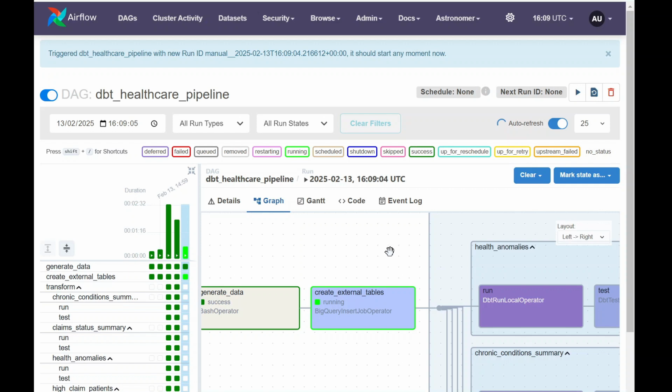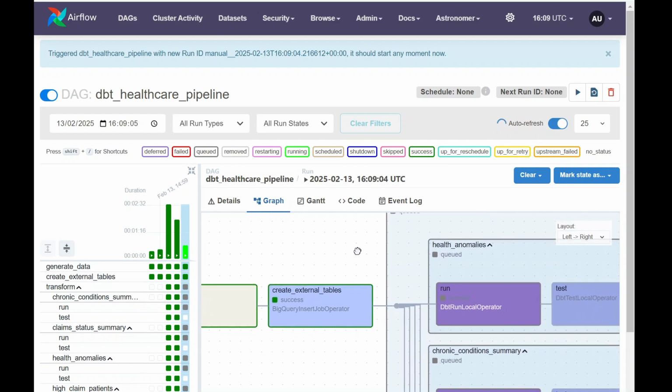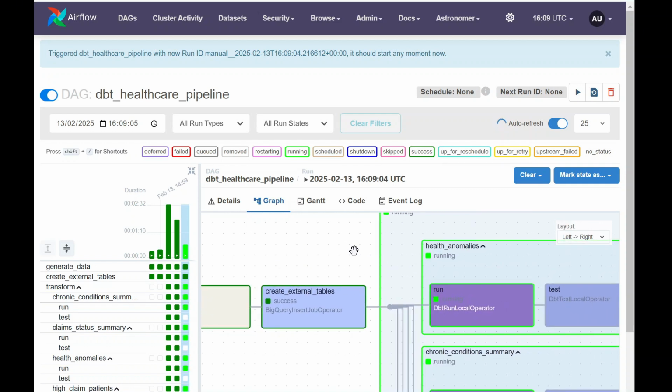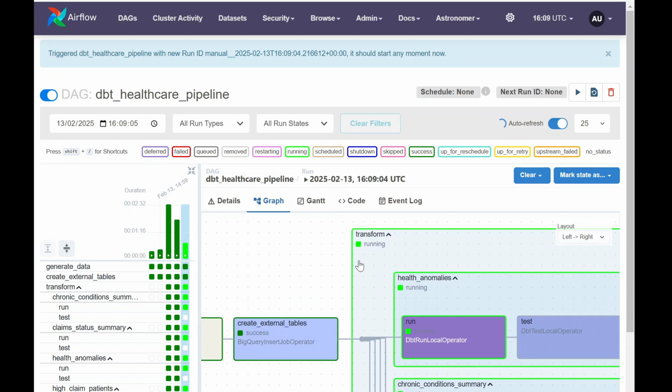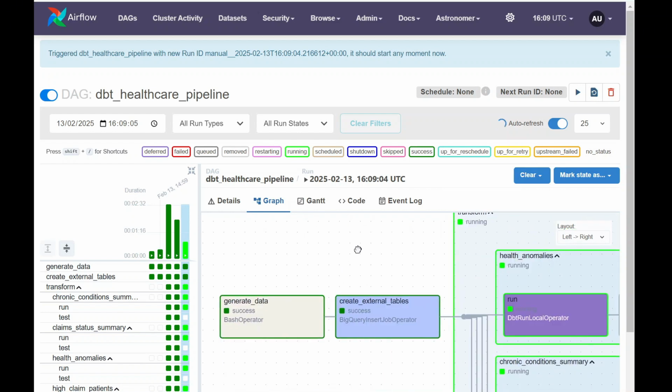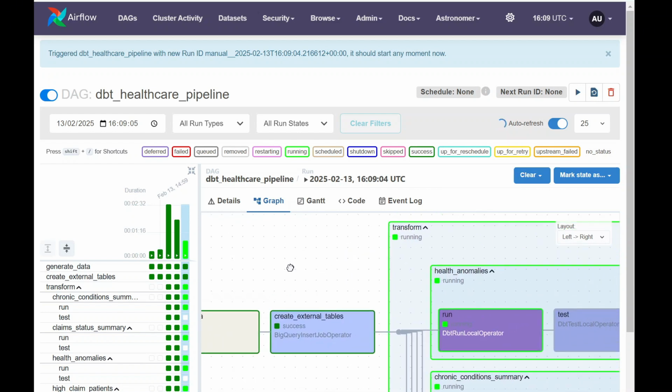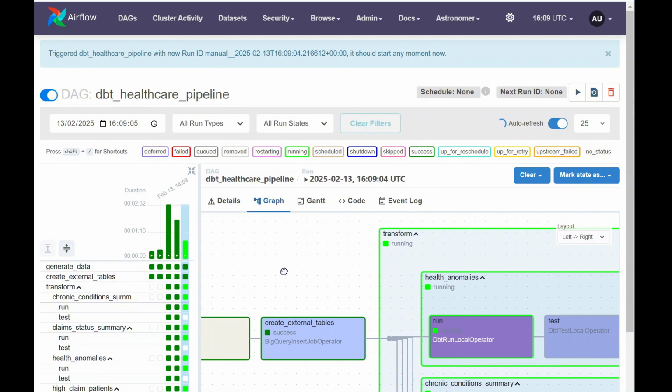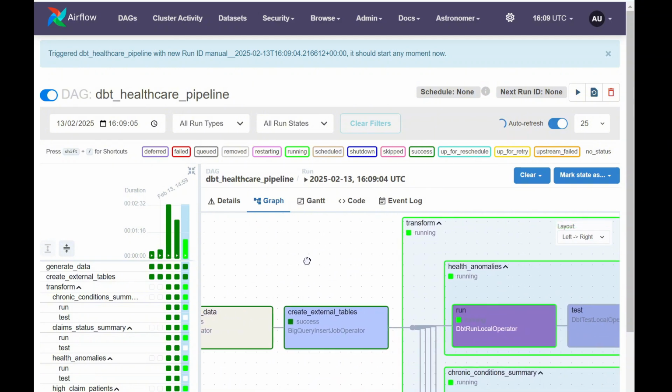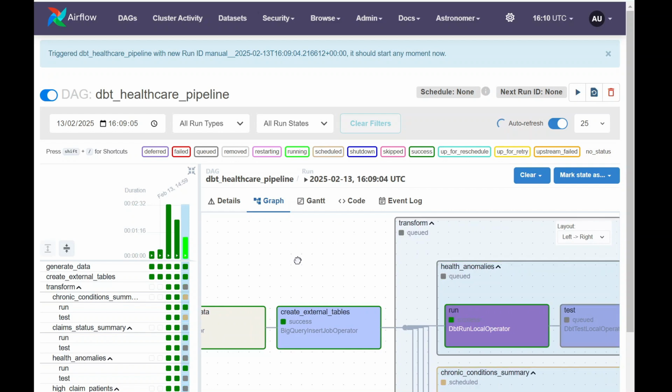Now that is eliminated because we don't need that in production. We already confirmed that everything is fine within the development environment, so we don't need to repeat that again in the production environment. So in this case, we only have generate data, create external tables, and transformation task within the production environment. So once this is done, you're going to confirm from BigQuery if the production environment is actually loaded with the tables and also the data.